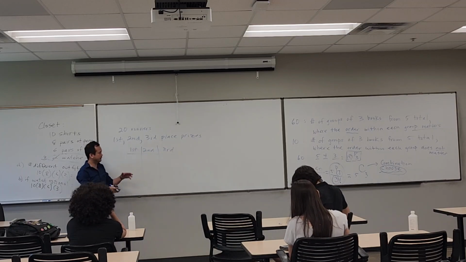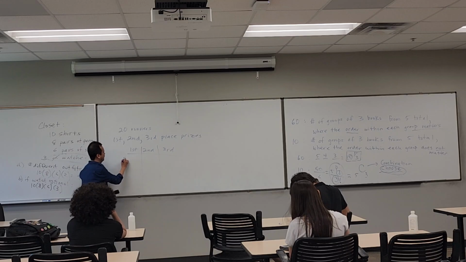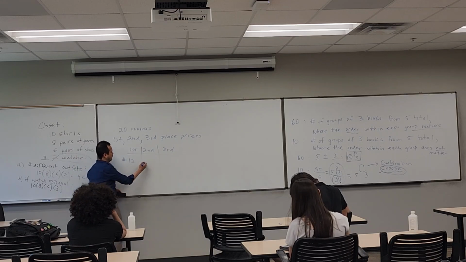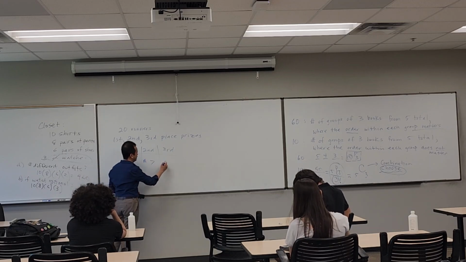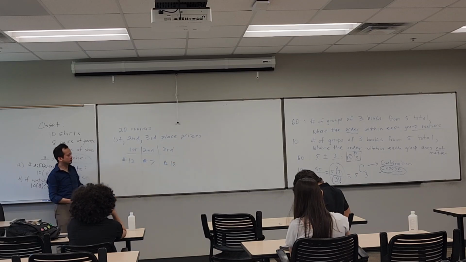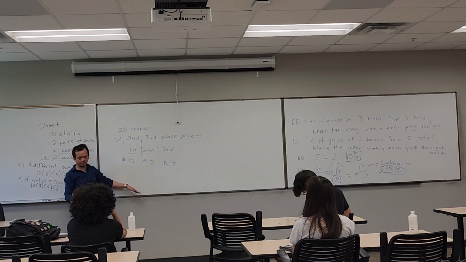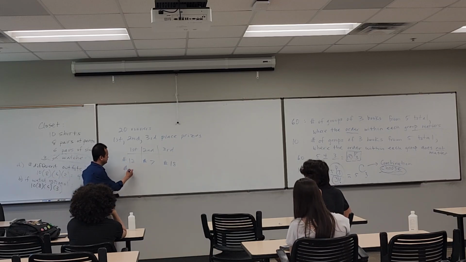So, for example, if we were to start listing out the possibilities, and we tried to keep them straight, one possibility for who gets first, second, and third prize might be, if you number the 20 runners, runner number 12 might get first place, and then runner number 7 might get second place, and then runner number 18 might get third place. This is one possibility that ends up getting counted. Let's list out another one.